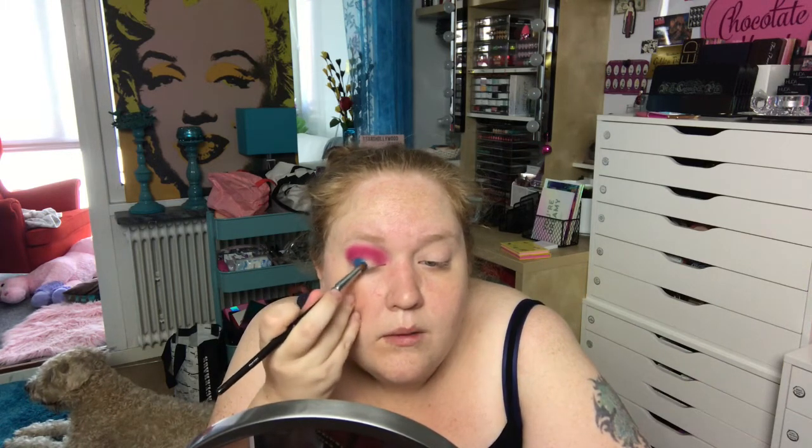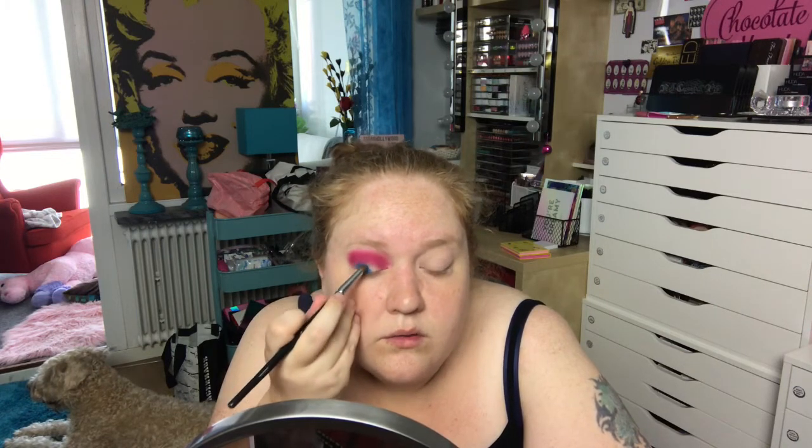Packing it on, and then I'm taking the edges and smushing them out a bit. Because I have a plan. Like that. And now I'm going to take the other blue, Zola. I'm pronouncing them wrong no matter what. Either way, so I can try not to say them at all, because I don't think they will do much good to this video if I point.